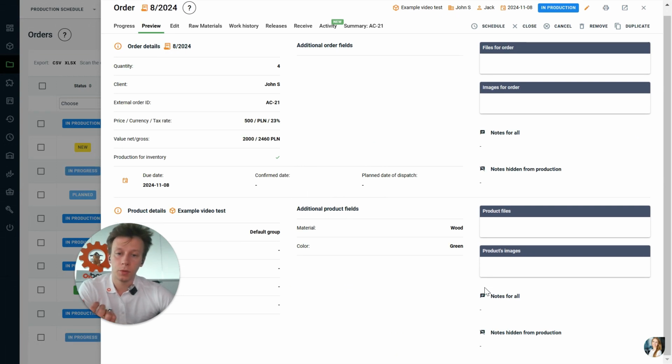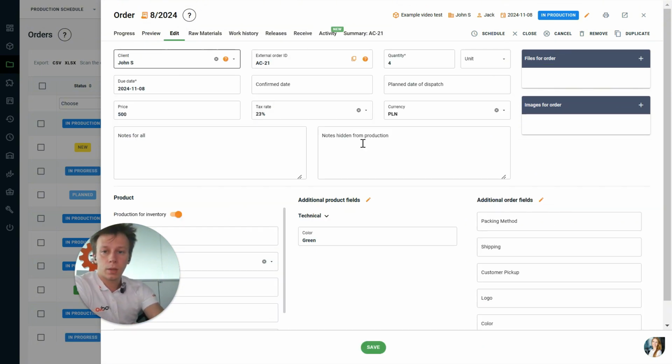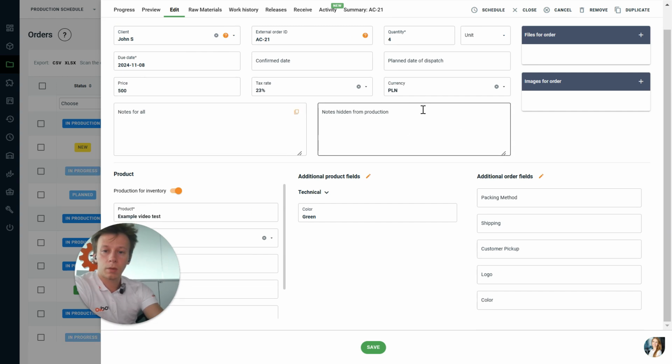And here in the preview, you can see all the information that you've added to this order, both that your workers can see and that are hidden from the production. If you added any notes or images or files, everything will be here. Then you can edit information about the whole order, like the additional product files, order files.